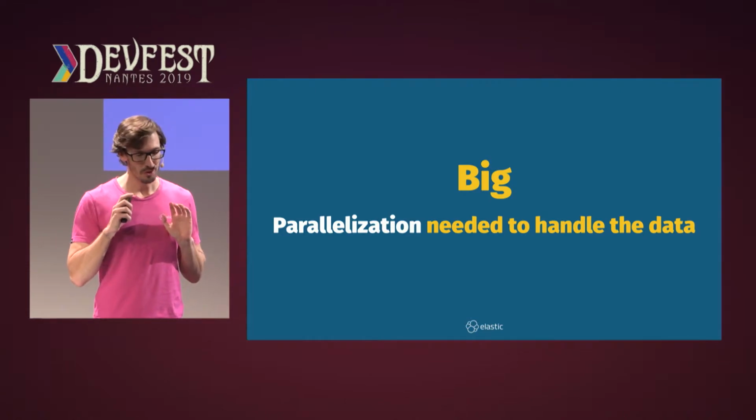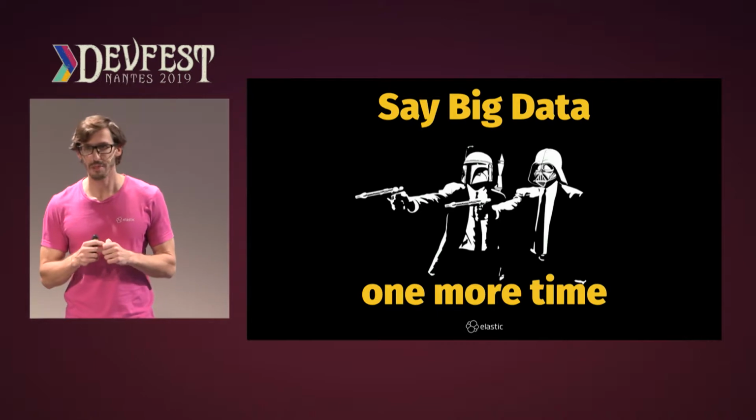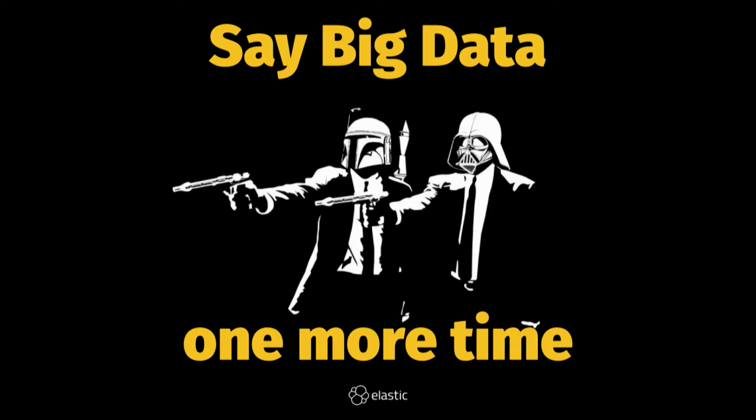But in theory, the idea is something so large that you cannot run it on a single machine, so you need to parallelize it. If you want to talk about big data, I'm not a very big fan of that term, because by now it's mostly buzzwords. Let's just ignore big data as a term. Let's say anything that we need to parallelize will fall into that category that we have with big.